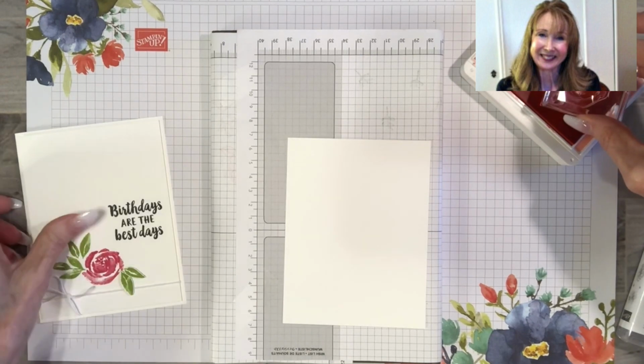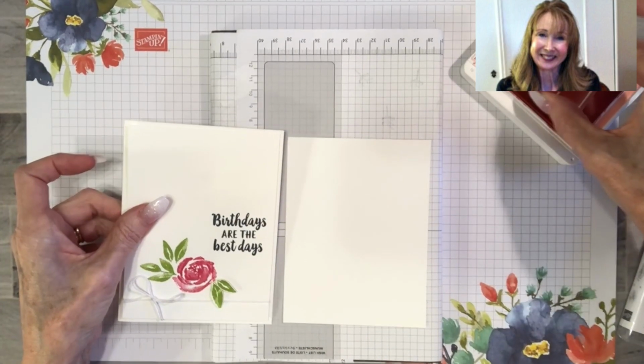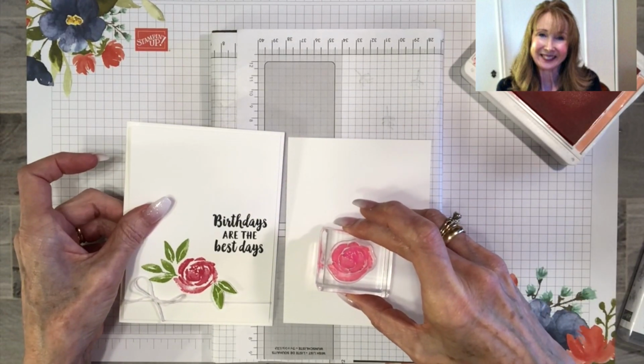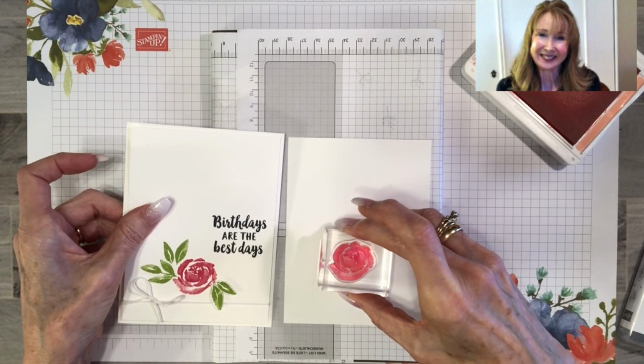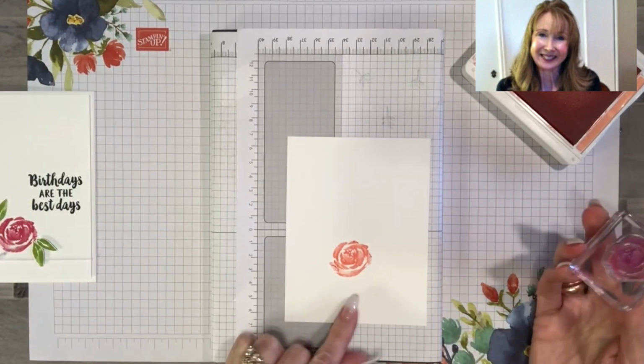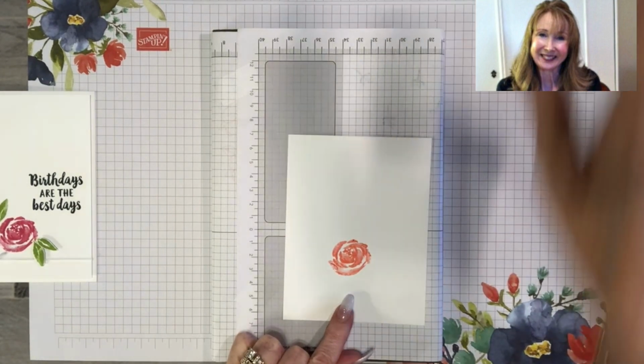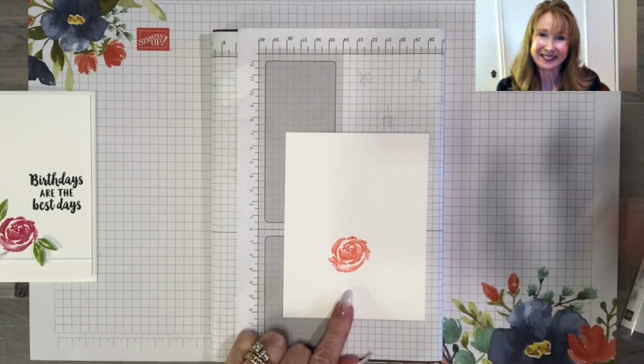So I'm gonna hold this card up to make sure and see if I can get this a little bit higher with the Flirty Flamingo ink here. And I'm gonna put it more like about right here. And I'm gonna press down. Look at that impression. Isn't that just gorgeous? And it's all just from this distinctive stamp.